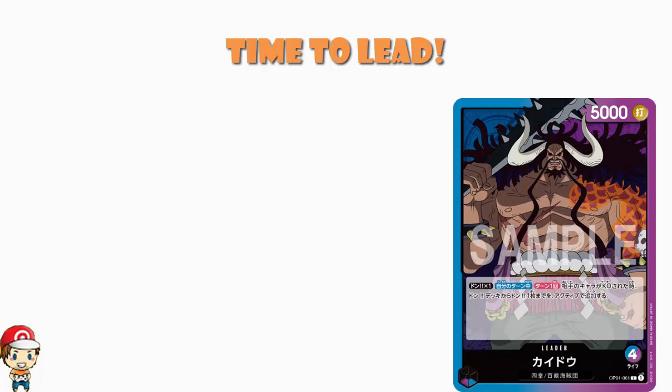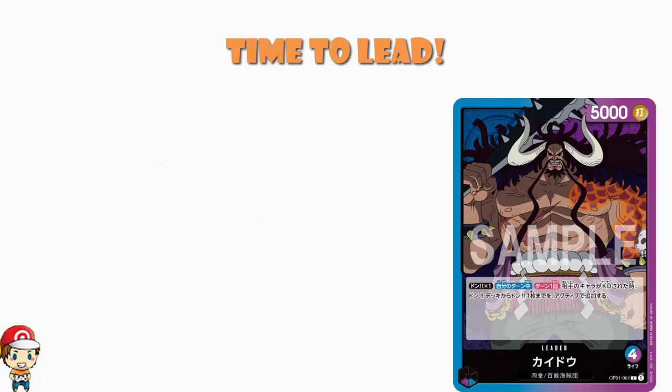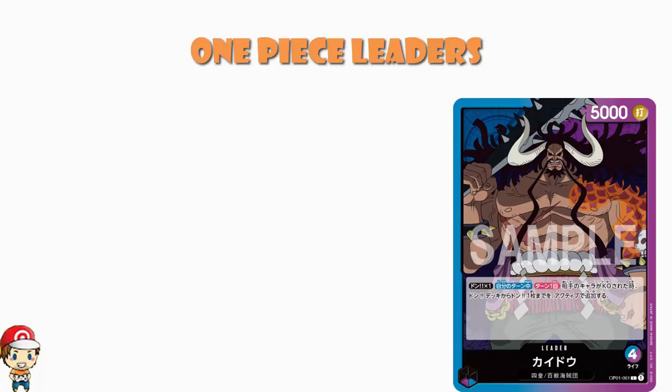My name's Ross, I like games, and today we need to look at all of the leaders that have been revealed for the One Piece TCG. Now, the deal at the moment is we've got some leaders that have been revealed for OP1 for Romance Dawn. I don't believe they are all of the ones in the set, though they could be.